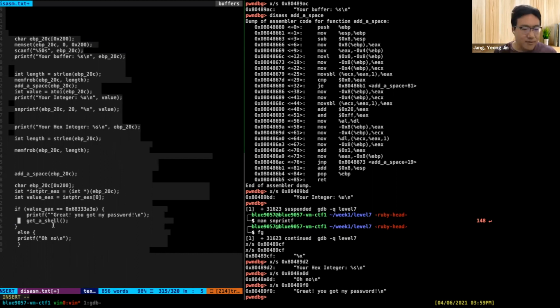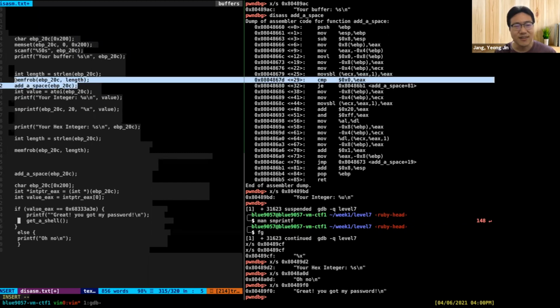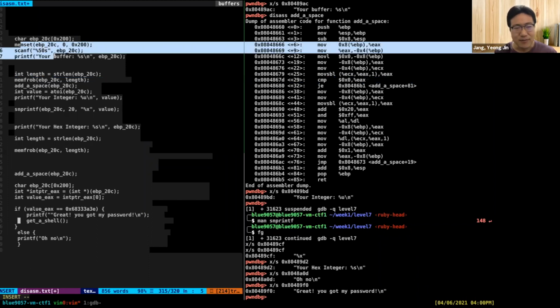And what we should match is that the final value of EAX should be this value. And that value was coming from this one. And that was the result of add a space and then memprob, and that should be the hexadecimal integer. And then that should be the result of the ATY. And then that should be the result of the inverse of memprob and add a space and memprob, and that should be from our input.